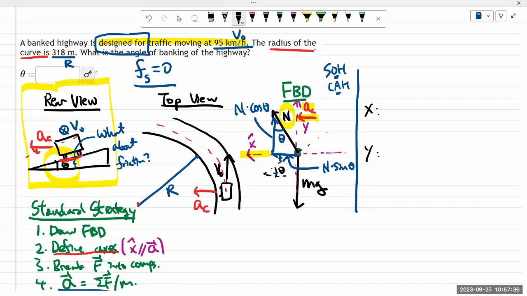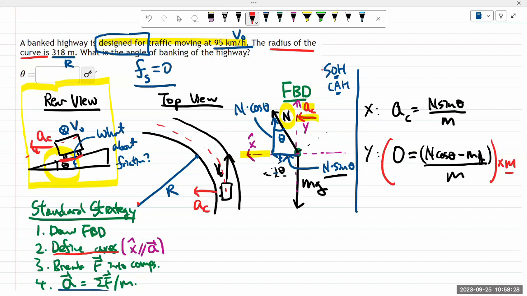And I need to write down two equations, one for each direction, x and y. So x direction, my acceleration, centripetal acceleration is going to be equal to the x component of the forces, I guess there's only one, this one, N sine theta. And because I defined my positive x direction in the same direction as acceleration, there are no extraneous negative signs. That divided by mass of the car, which we don't have, but I'm hoping it'll cancel out. And in the y direction, I have no acceleration, that's the purpose of defining the axis the way we do. And I have the y component of the normal force, N cosine theta minus mg divided by the mass of the thing that it is we are drawing free body diagram for. That should give us the acceleration, which should be zero. And we can imagine multiplying this through by m in order to simplify the equation.